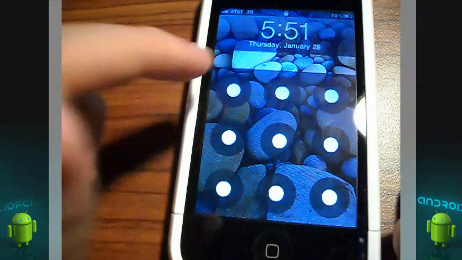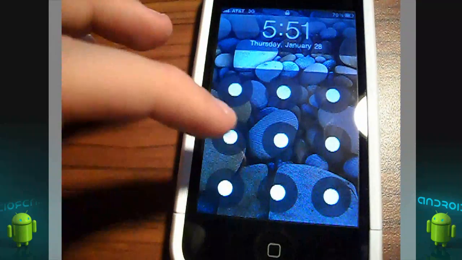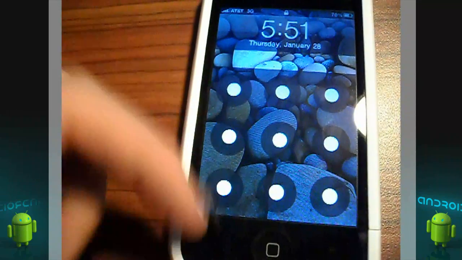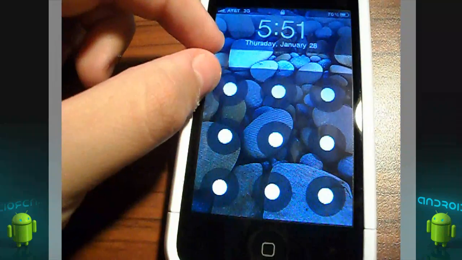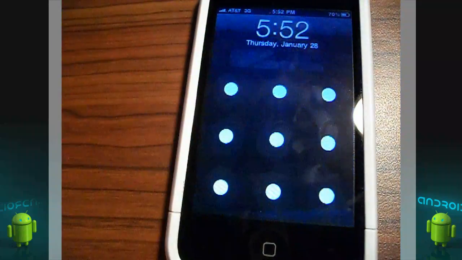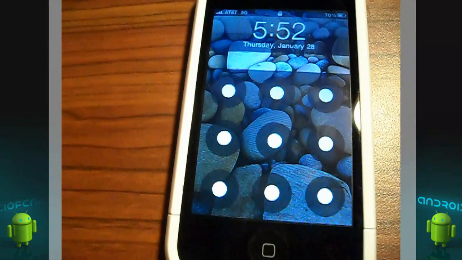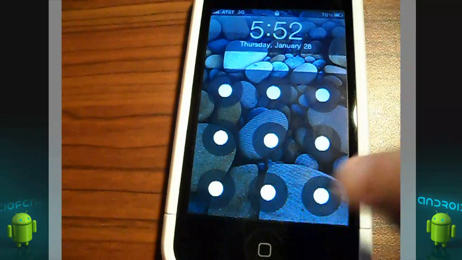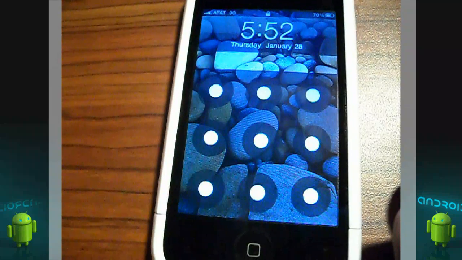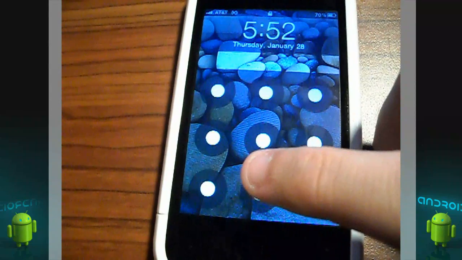The only change I would suggest to the developer, in case he should be watching this video, would be to create some sort of button to bring up this little checkerboard or dot pattern we have going on here, simply because you can see that it's covering up the wallpaper and you only get this much of it to view. So having a little button down here to bring it up and then unlock it would be really nice. But other than that, it's free, so you can't be begging him too much. I think it would be pretty simple to create something you press, bring up the pattern, and there you can unlock. So obviously this is where the stock slide to unlock method wins this battle in terms of wallpaper use and looking nice.